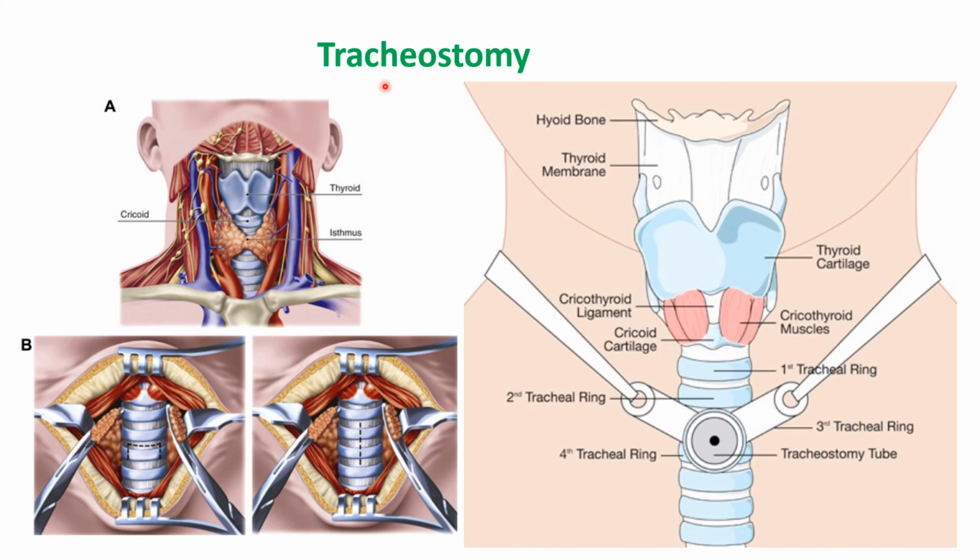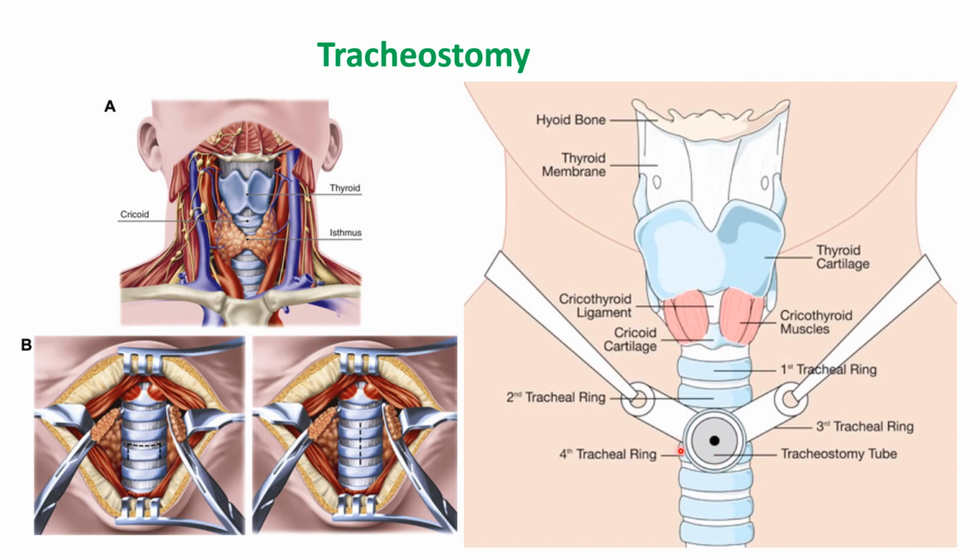Now tracheostomy can be an emergency procedure like the one we are going to be doing on this particular gentleman, or it may be an elective procedure, and depending on what it is, the settings and the way it is done differ, but that is something which you need to learn somewhere else, not in anatomy. How it is pertinent to anatomy is that it tells you why you need to know the anatomy of the front of the neck very clearly, so that you are able to perform a tracheostomy, which is to be done in order to bypass an obstructed airway or to clean and remove secretions and ensure that there is oxygen delivery taking place to the lungs.